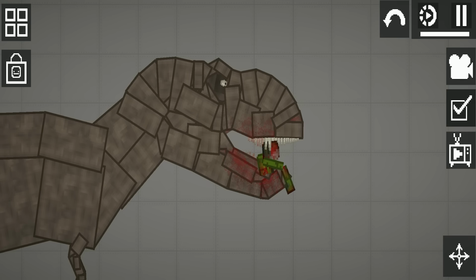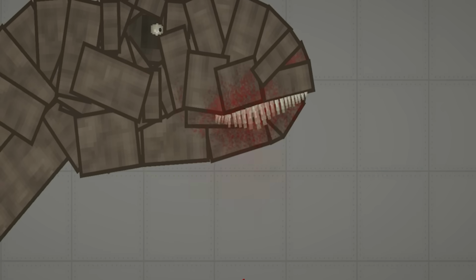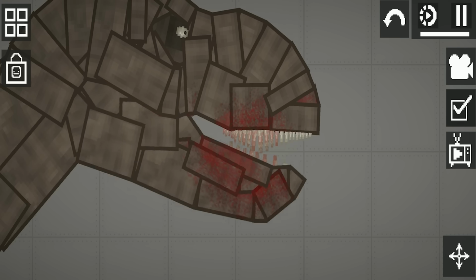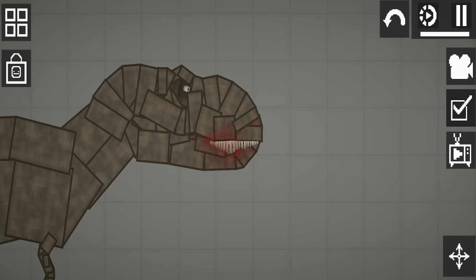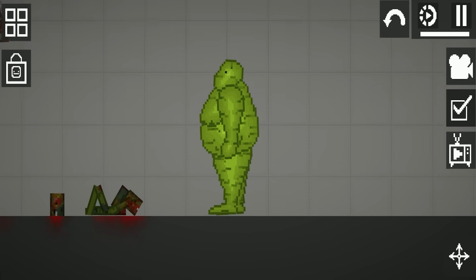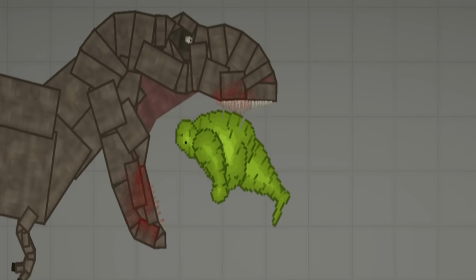Oh my gosh, this poor melon right here. Hold on, I need to grind him up into atoms. Did I just crush his whole skull with this T-Rex? These teeth are actually a force to be reckoned with, dude. They just crushed that whole melon skull. At the end of the day, though, that is just a little melon. We gotta get this thick, fat one right here. We gotta stick this fat boy right here in this T-Rex's mouth.